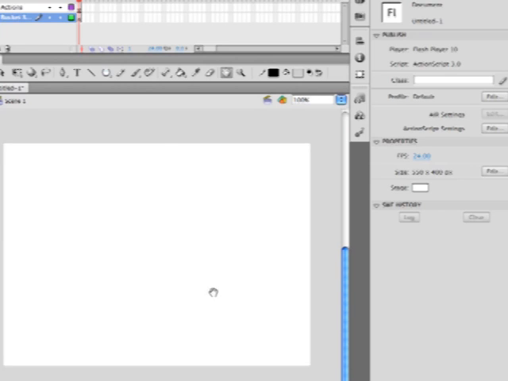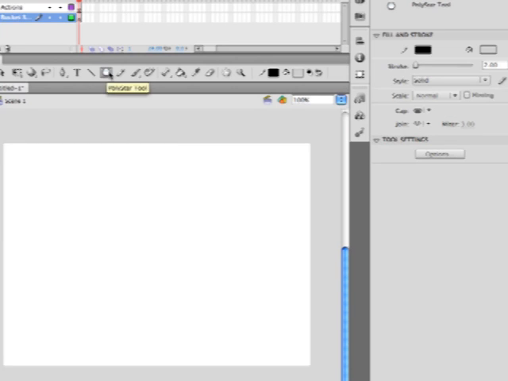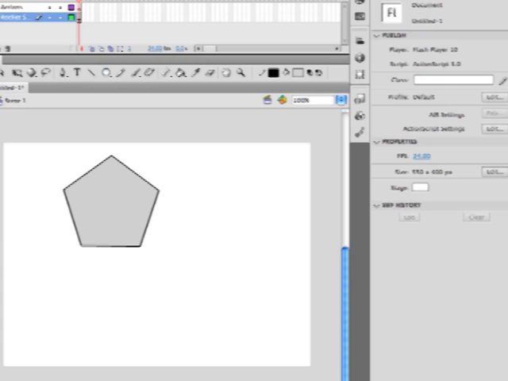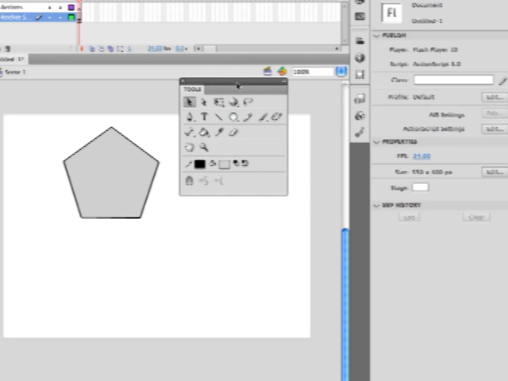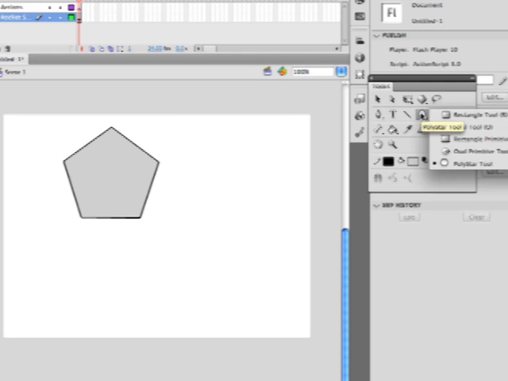And now I'll go back up here and make sure I have that Polystar selected again and just go ahead and draw it out. Now I can rotate that. I'm rotating that with my mouse. And draw it out. It's going to fill with gray. And now I'll create a square. So I go on over here. Yours may be in a slightly different spot for the tools bar. Don't sweat it too much if it is. You can drag these and push these all around. And I'll create a rectangle. There we go.